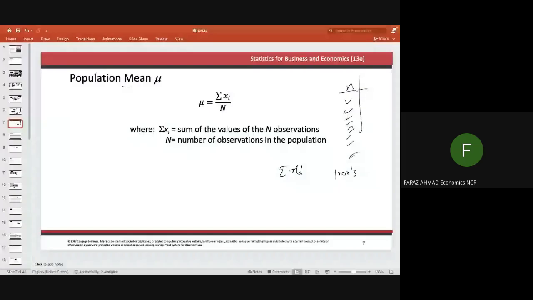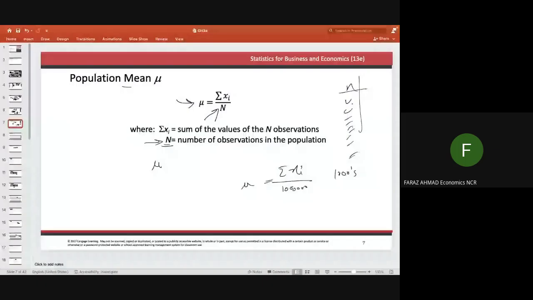Population mean is calculated using data in the population. So if this is the population, so that there are thousands and thousands of numbers here, and then you add all those thousands of numbers, summation xi, and then you divide it by how many numbers are there, right? Maybe 100,000 numbers, right? And what you get is the population mean. So generally the population mean is unknown. We don't know what the population mean is, but we have an idea using this formula. Many times we know the population size, capital N, but we don't know the mean because we don't know all the observations on X, right? So that's generally the case.